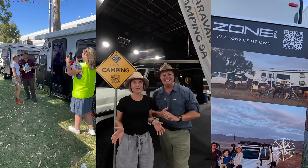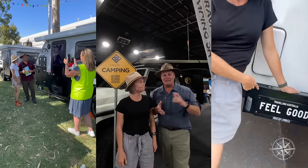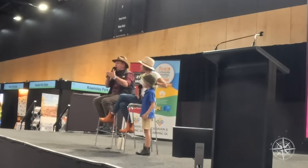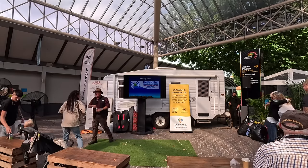It looks like Katie's already had a couple of vinos. She's got her dancing shoes on. It's a buzz. I love showtime. There's such a good energy, being able to meet everybody who's excited about whether they're about to hit the road or looking at different vans or vehicles. It is always a buzz and this is a mega show. We didn't have any idea it was going to be so busy. We've met probably thousands of people.